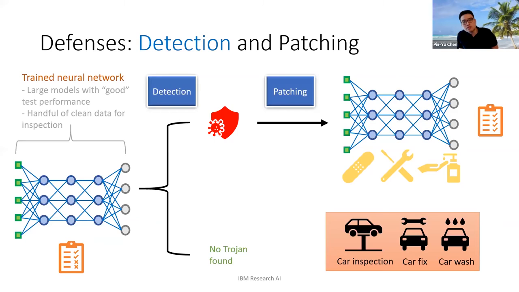In my mind, we are imagining a two-stage defense. First, you are given a pre-trained neural network, a large model with very good performance, and you want to use it for your own task. But you only have a handful of clean data to inspect the vulnerability of the model, and you don't have access to the model trainers' training data for sure. In the two-stage process, you first detect whether there are any adversarial vulnerabilities or threats, any red flags that you want to inspect. If not, then we are all good. But if yes, the next stage is how you can do some patching, some defenses, to mitigate this backdoor Trojan effect, and come up with a clean and more secure model to use.